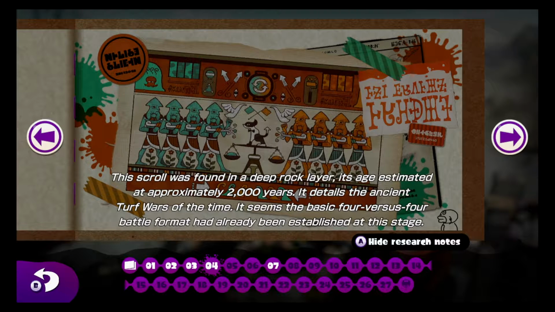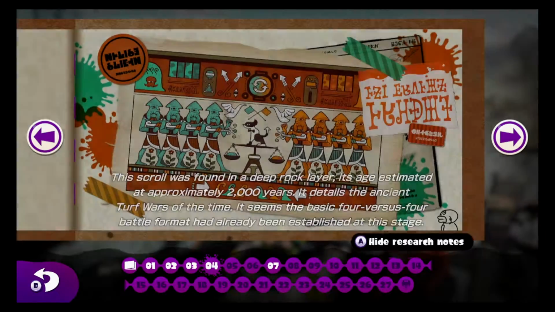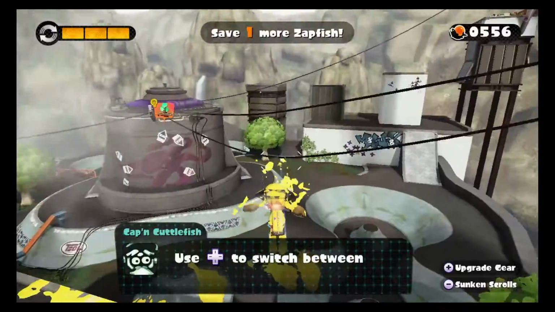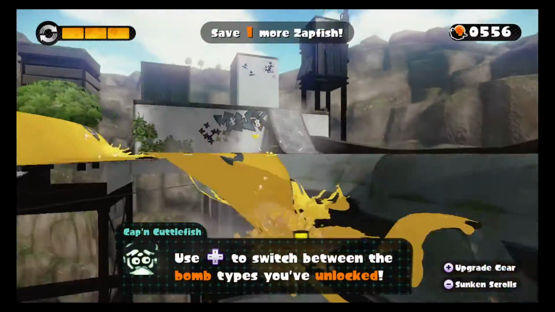This scroll was found in a deep rock layer. Its age estimated at approximately 2,000 years! It details the ancient turf wars of the time. It seems the basic 4-versus-4 battle format had already been established at this stage.